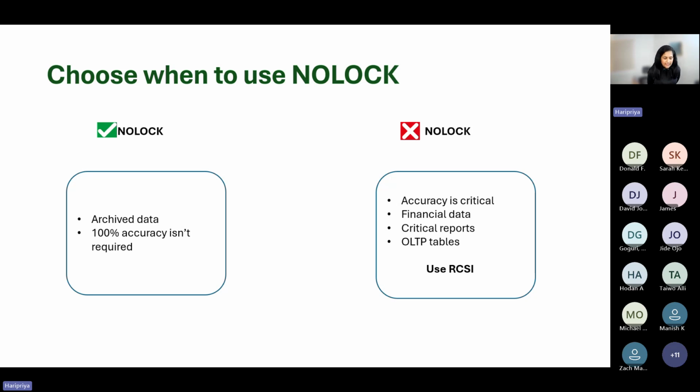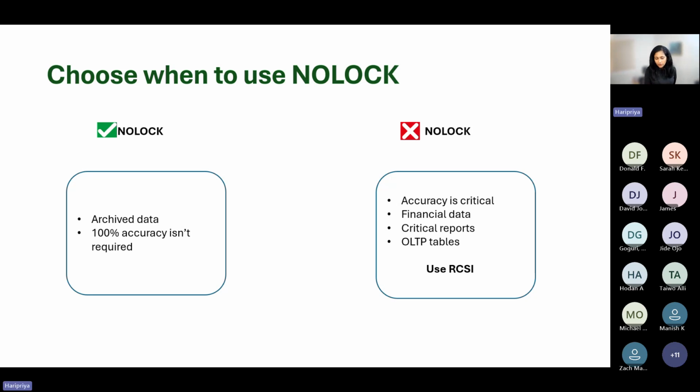When you have RCSI, you don't need to use NOLOCK because your select statement is not going to cause blocking, and it is going to give you only the correct data, which is the committed data. That's the main difference I want to bring up. When you have RCSI, please remove NOLOCK from your code. If you have NOLOCK, it's going to make it read uncommitted isolation level. As simple as that.